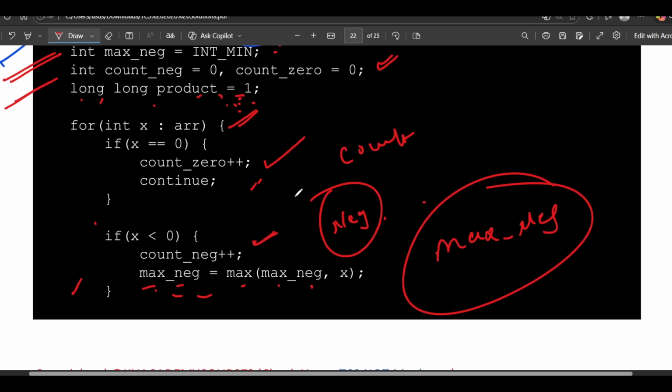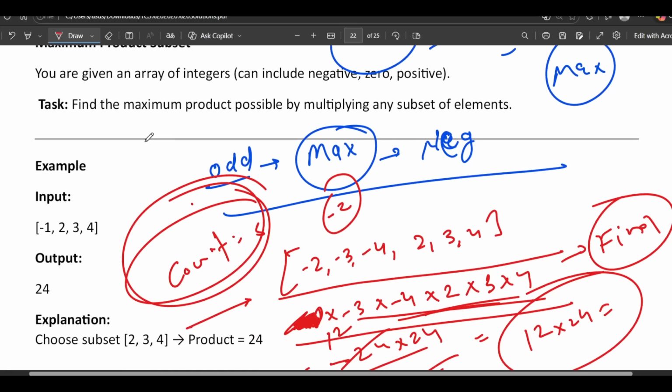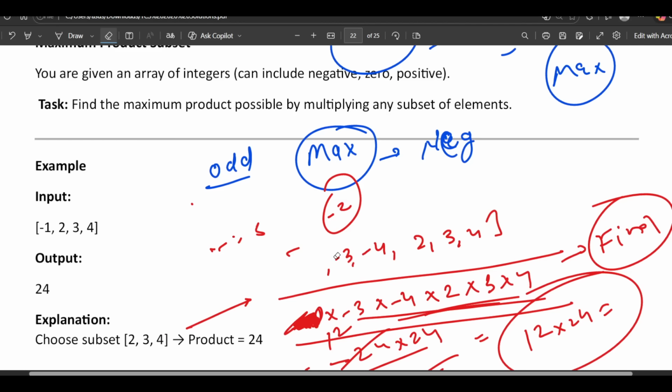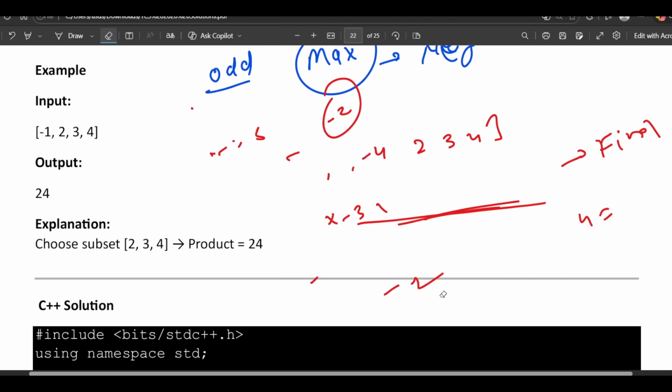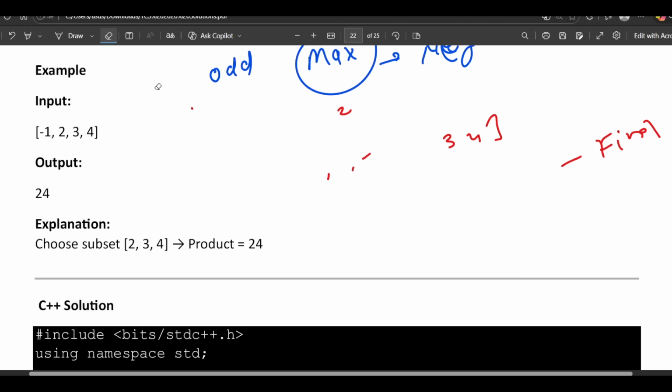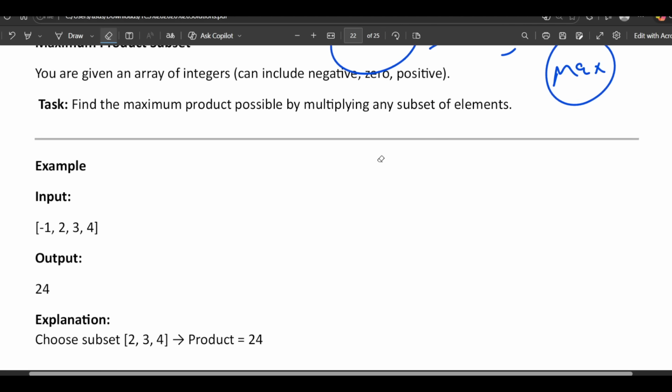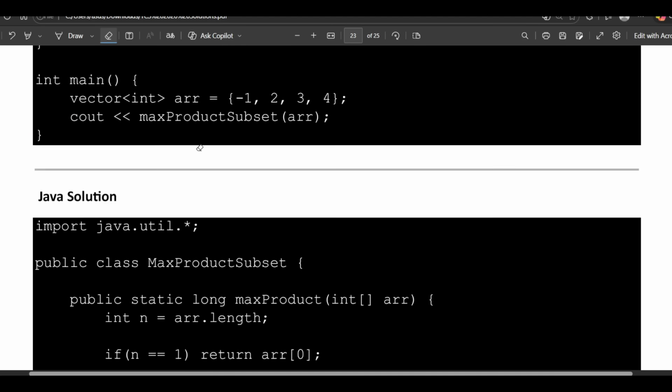So the question is simple. You can solve this question using maths, which we have discussed, right? Like multiplying all the positive elements and multiplying all the negative elements as well, and if the count is even, no problem at all, because an even count will cancel out the negative sign. But if the count is odd, we will be ignoring the maximum element from the negatives. So that's what we will be doing in this question. I hope this question is clear.